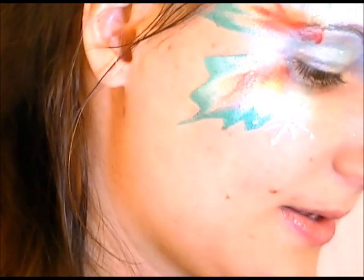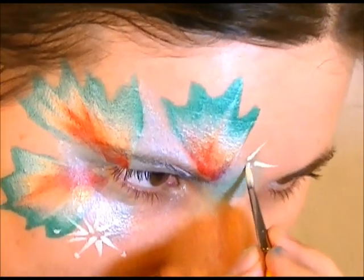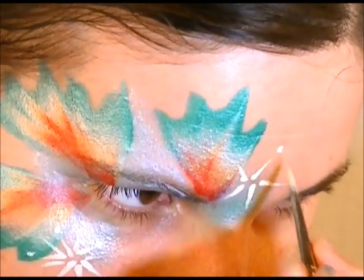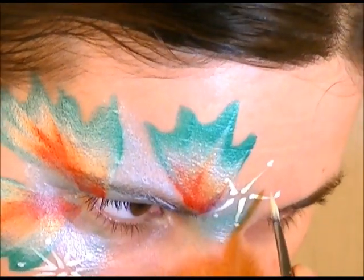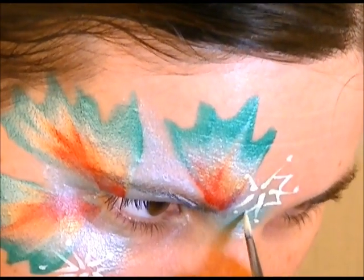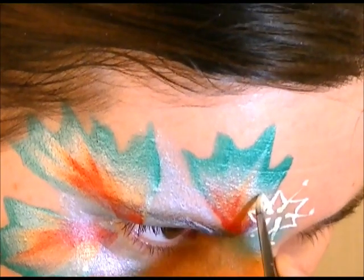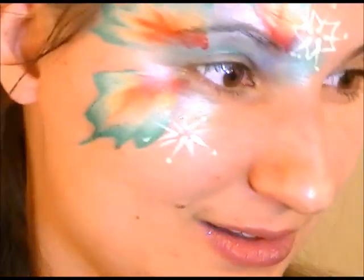I lost my white. Okay, there it is. And so I'm just doing a couple spikes, spike, spike, spike, spike, and dot, dot, dot, dot, dot. And then since this one has a little room, putting a little triangle between each spike. Ooh, that baby got lost. White got a little bit of green on it too.